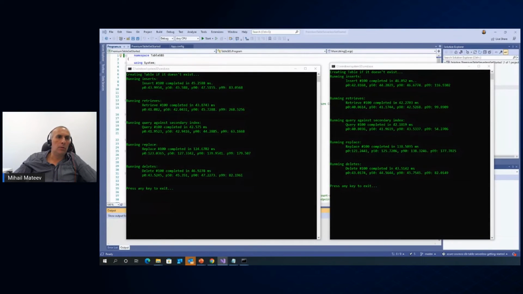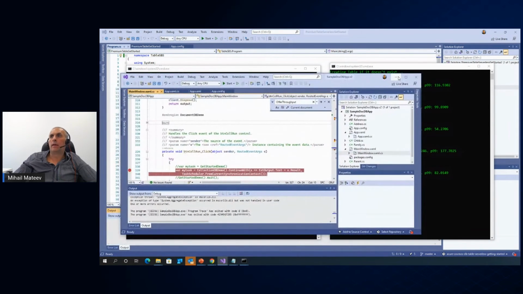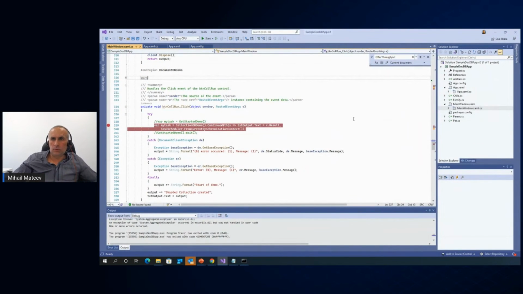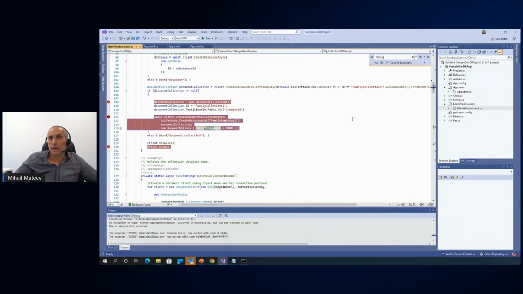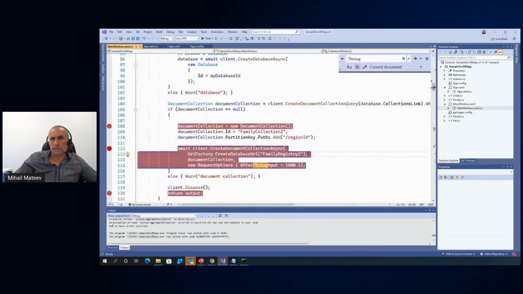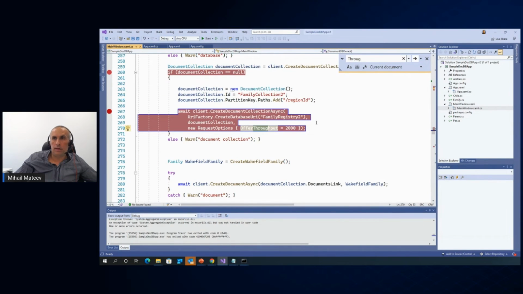The next demonstration is related to the option where we have a solution and we are trying to change the throughput of our collections. You see, in this situation, we have throughput which can be changed in normal provisioned mode.